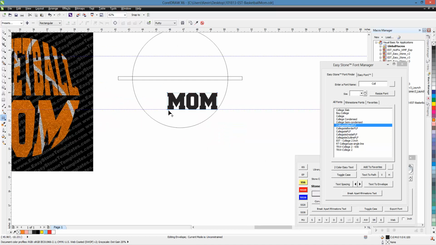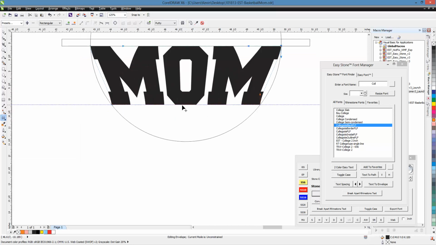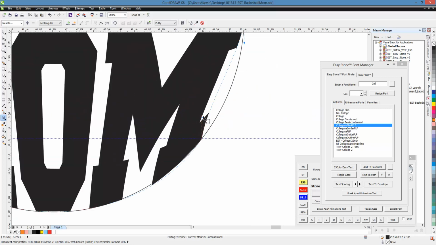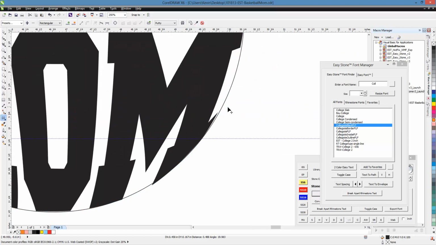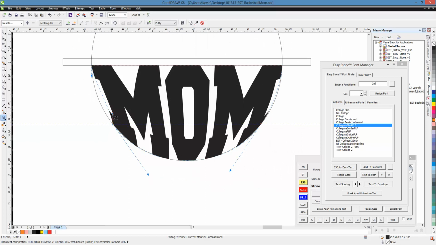And then we're going to take this node, click and drag, take this node, click and drag, take this node, click and drag. And I think you can already see how quickly this is coming together. So then we'll just take this and pull it straight down. There you go. And then you can kind of fine tune this over here if you want to. And you can get this exactly the way you want it.